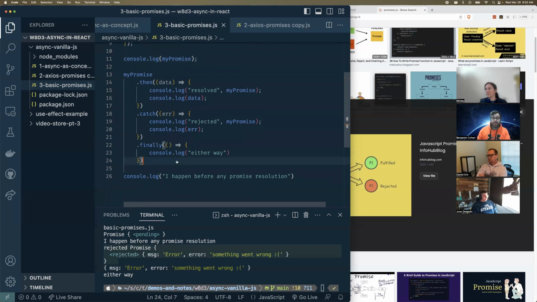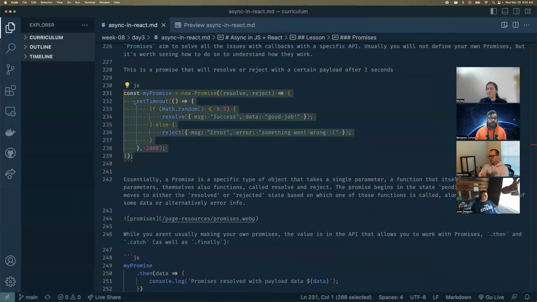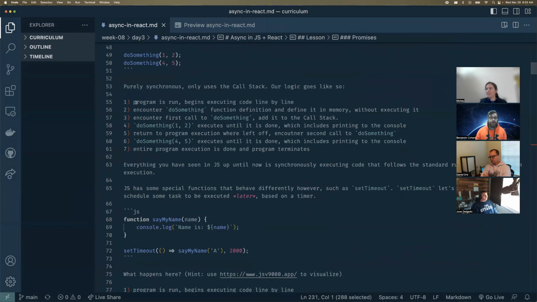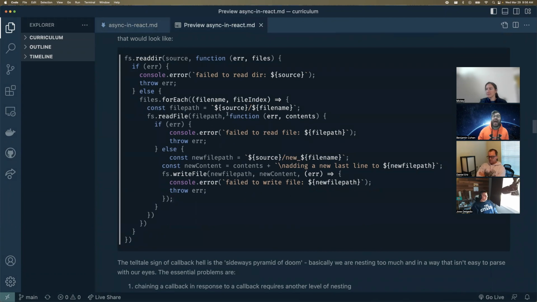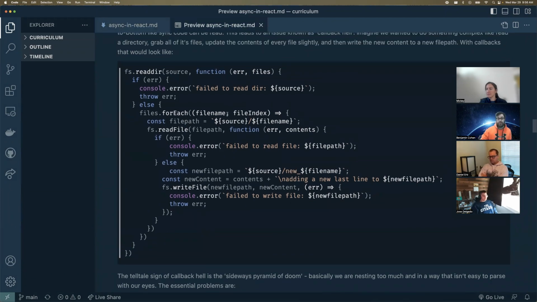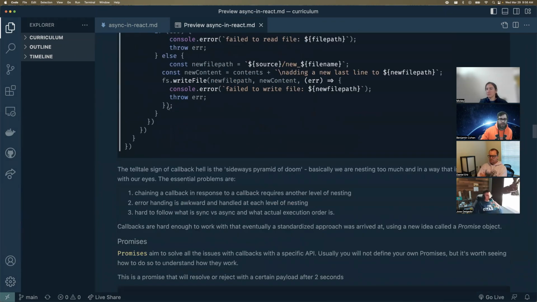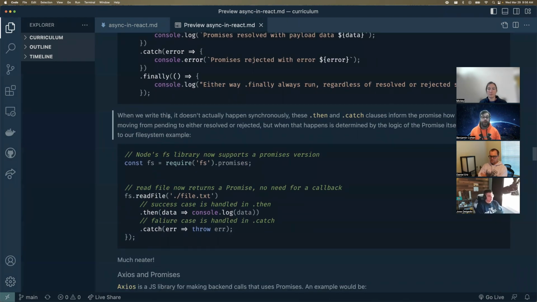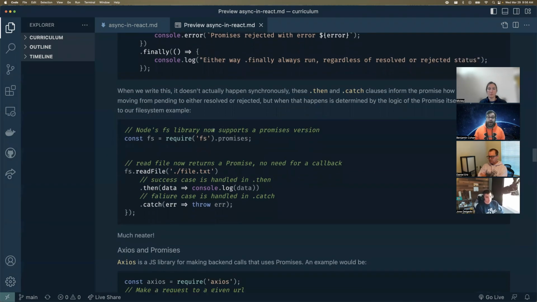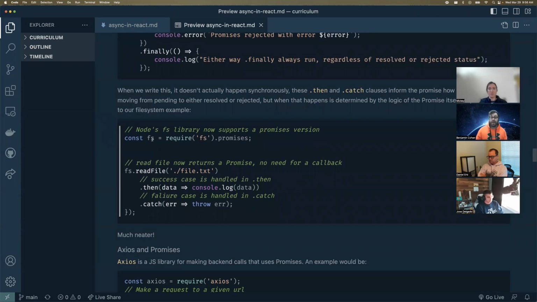But I'm sure you can appreciate that this looks simple in a way that, where was it? It looks simple in a way that this absolutely doesn't. And for instance, fs has promises now. So this is my example here. If I were to use fs's promise library, it just looks so much simpler.